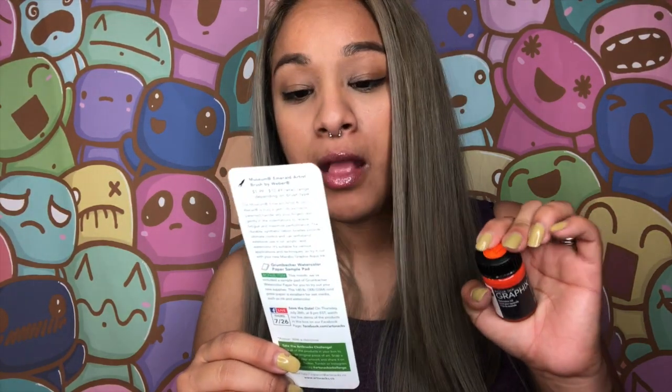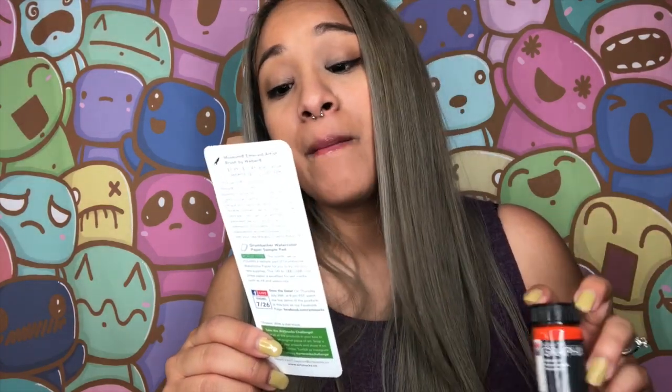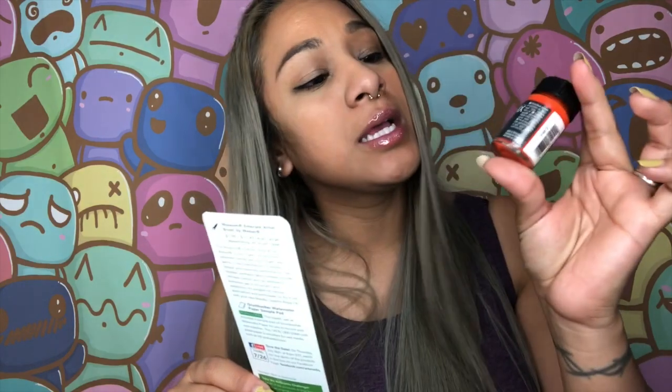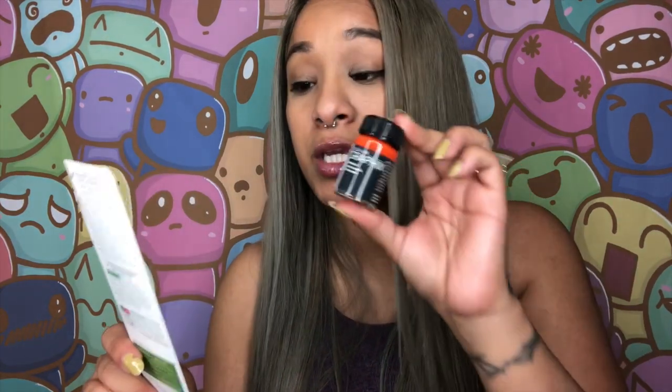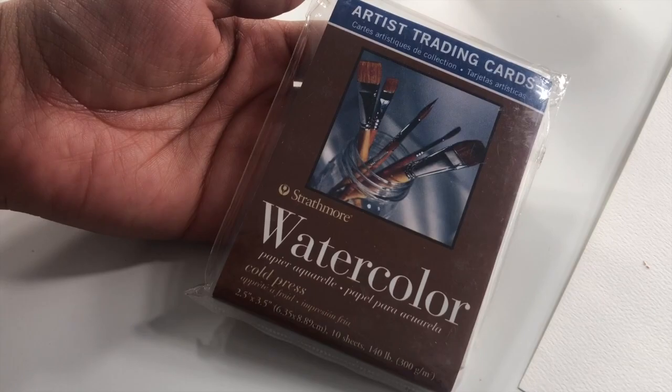So if it gets dried up, you can definitely revive it with some water and move it around — making the creative possibilities endless. The bright hues can be mixed together. Pick up more colors in their snack shop and get experimenting. The color they gave me today is more orange than red. If you got the Art Snacks for the month of July, you can actually order more colors. I'm gonna test it out, and if I like how it is, I'm gonna get the whole collection and probably review it too.